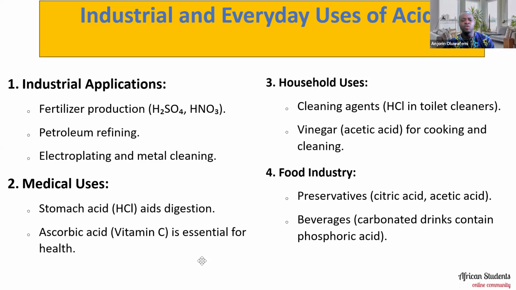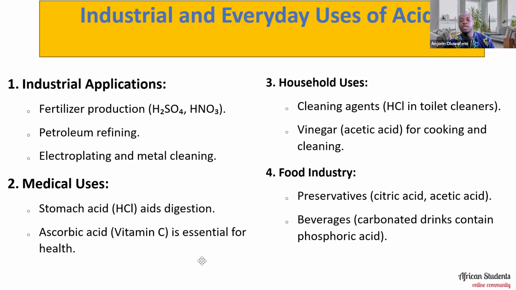agrees with this. Why? Because of the harm it does to the environment when you release acid into the environment. And so there are other components that have been introduced that are not as corrosive as HCl as cleaning agents for household purposes. So, like I said, vinegar is used for cooking and also for cleaning.